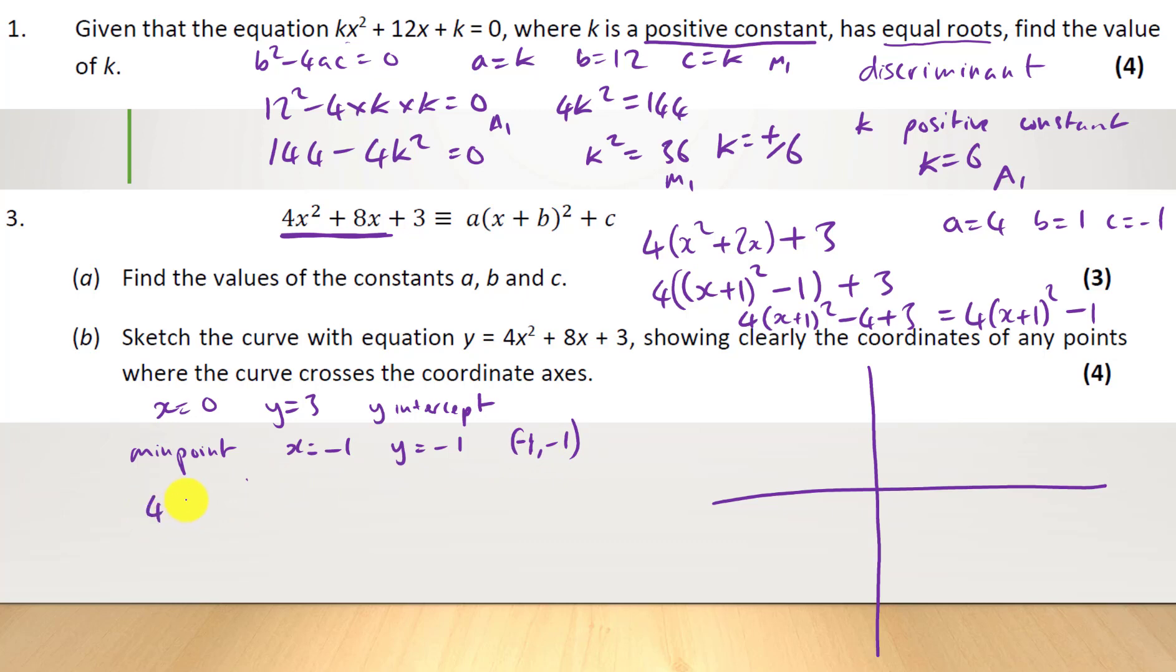And the solutions, so the solutions of the x, where it crosses the x-axis is when we solve this. So 1 equals 4(x + 1)². As I said, divide 4 out by 4. Let's square root both sides. So we're now going to get x + 1 is going to equal plus or minus 1 over 2. So x is going to equal, once we minus the 1 on both sides, is going to be minus 1 plus or minus 1 half. So x is minus 1.5 and minus 0.5 when y equals 0.